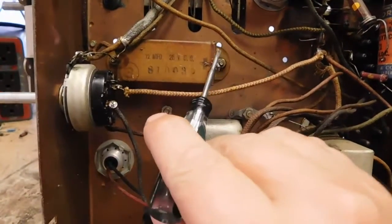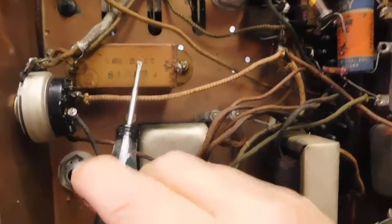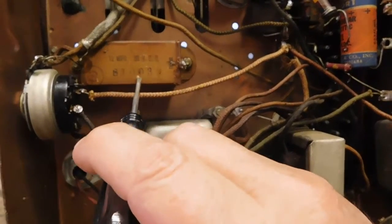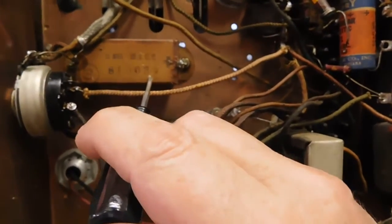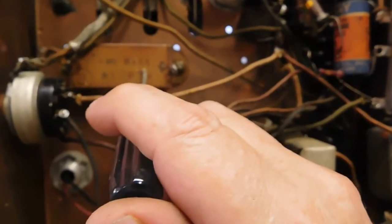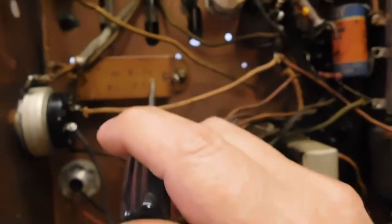It's not connected up. It went bad a long time ago. In fact, the replacement's right here. This capacitor is not on the schematic, but this 81003 is an airline part number. This is a factory capacitor. It's a change, but the service information does talk about it.